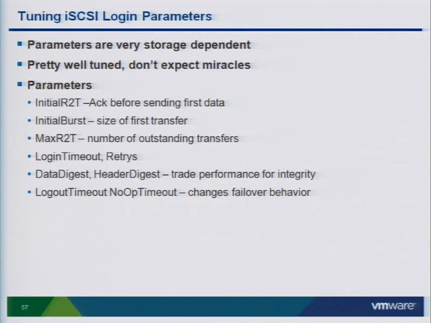There's a handful of parameters that you can configure on the software iSCSI Initiator through the command line as well, actually through the UI. They're listed. There's initial R2T, initial burst. If you really think that you can squeeze something out of your system, go ahead and play with these. They're tuned to a pretty good number all the time, and if you're playing with them, don't expect any miracles. There are none to be had.